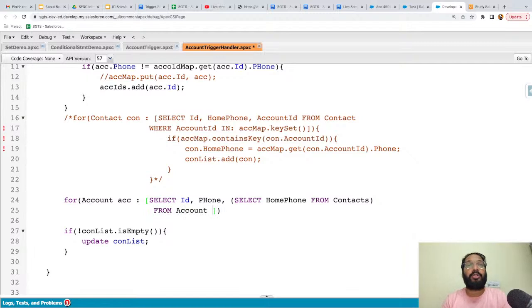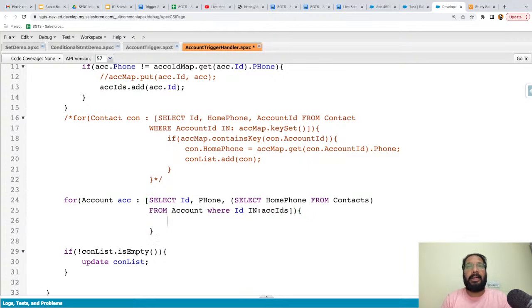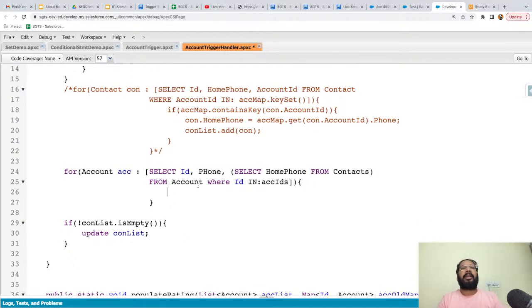So this is parent to child SOQL. For account, we are getting Id and Phone. For contact, we are getting HomePhone. This is the child relationship name. Then from Account where Id in accIds.